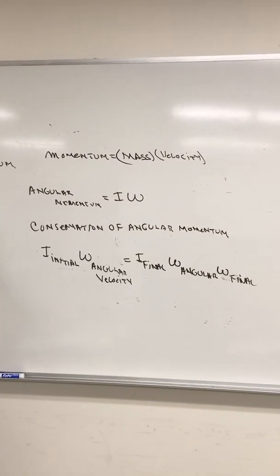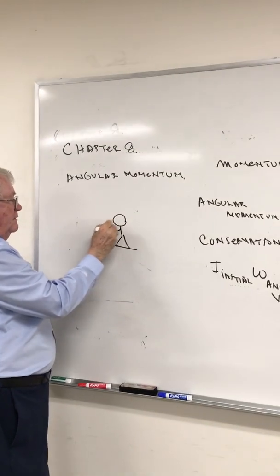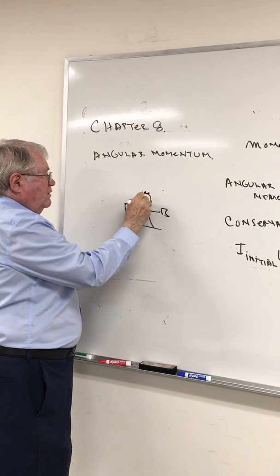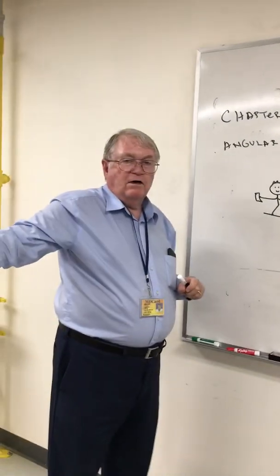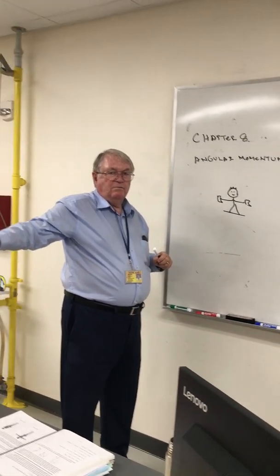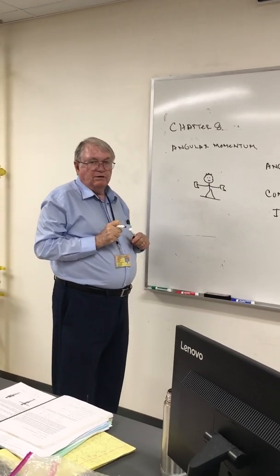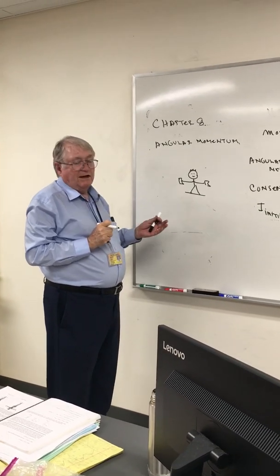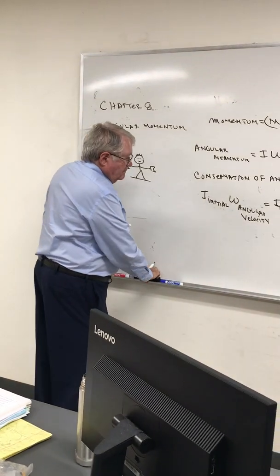Now what happens here in this particular case, here's a young lady, this is my diagram, there's a better one in the book, and what she's doing, she's going in that little circle. When her arms are out like that, they have greater moment of inertia. It's like m r squared, and when you bring the radius in and make the radius smaller, then the moment of inertia will decrease. When the moment of inertia decreases, then something has to happen, and what happens is the angular velocity will increase.